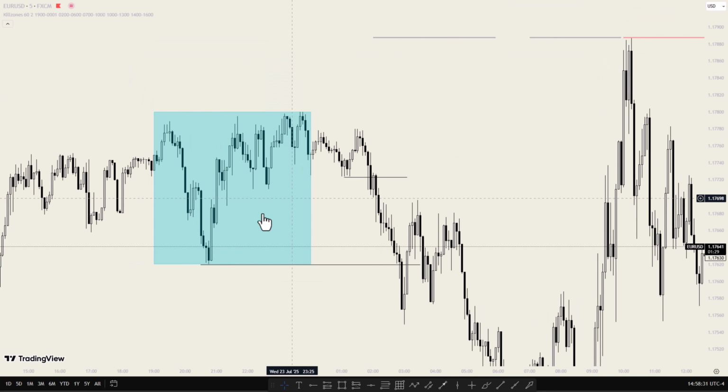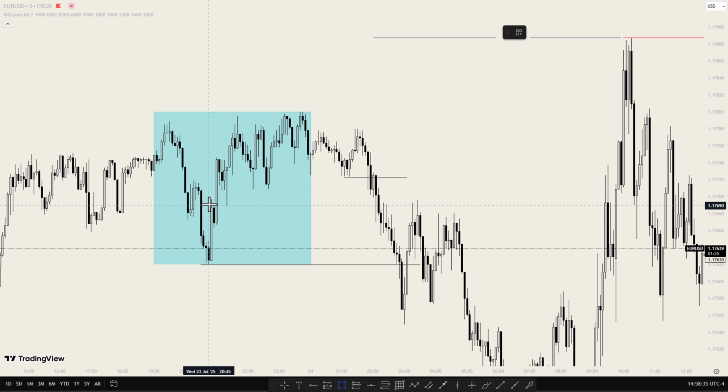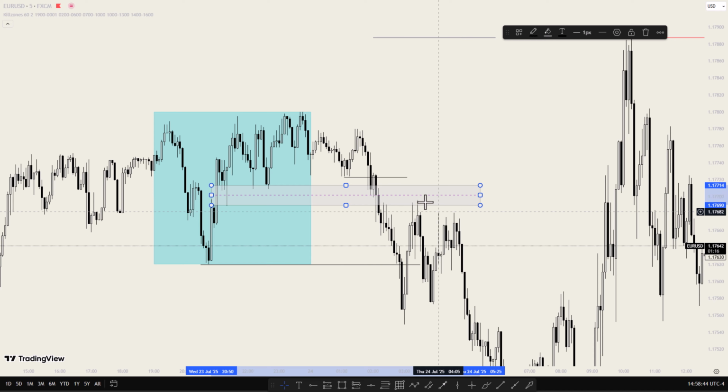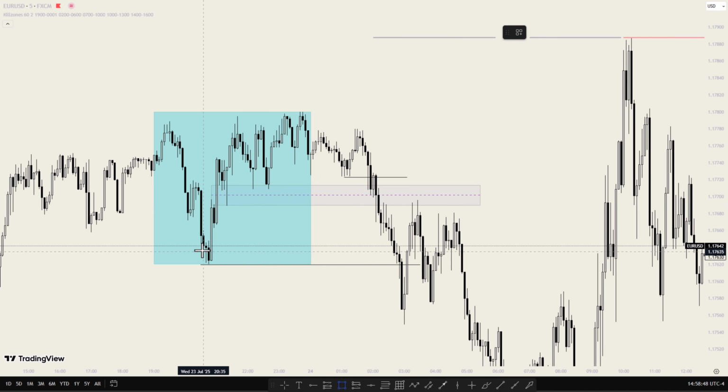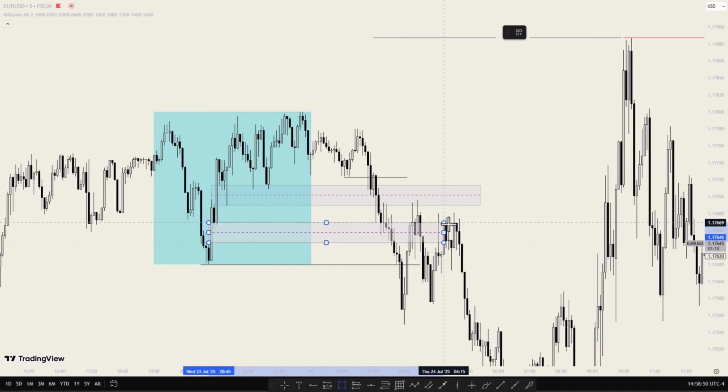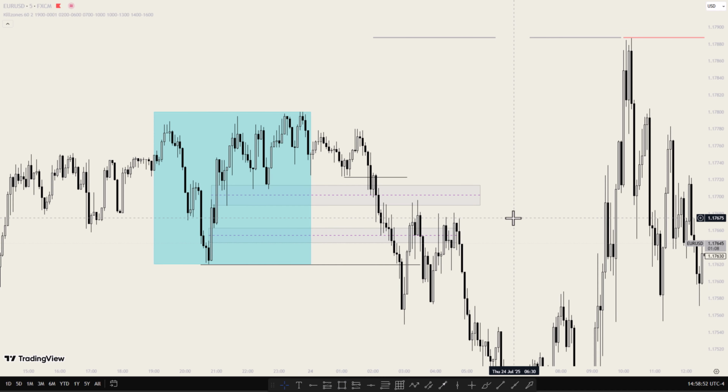Now I wanted to look at this. I also used the inversion fair value gap, that is inverted fair value gap. Here is a validated fair value gap or a failed fair value gap. Look at how price came into the level. Another one is that we have this fair value gap also here that was violated, and we see how price was respecting here. But I preferred the first inverted fair value gap, and we see price came into it.